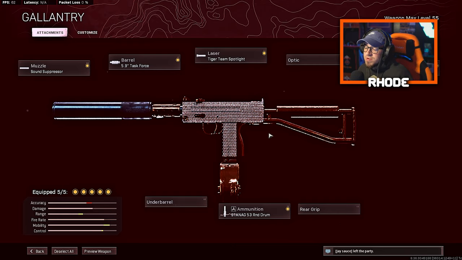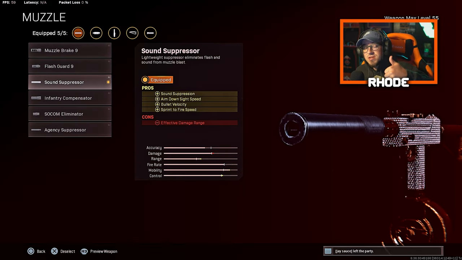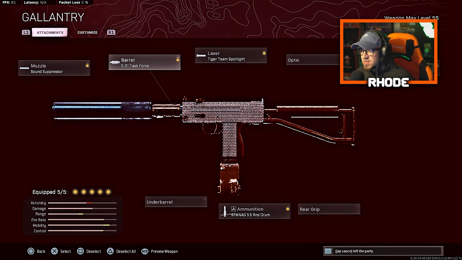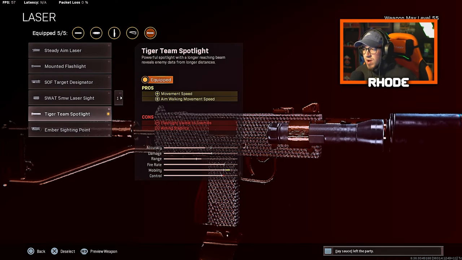But anyway, we're hopping into this new MAC-10 class setup right here. I'm going to go through it really quick. We're running the sound suppressor. Positives are sound suppression, aim down sight speed, bullet velocity, and sprint to fire speed, which makes it very good for an SMG. Task force barrel, which is effective damage range, bullet velocity, and strafe speed, very crucial. Tiger team spotlight is the attachment that you need to run.